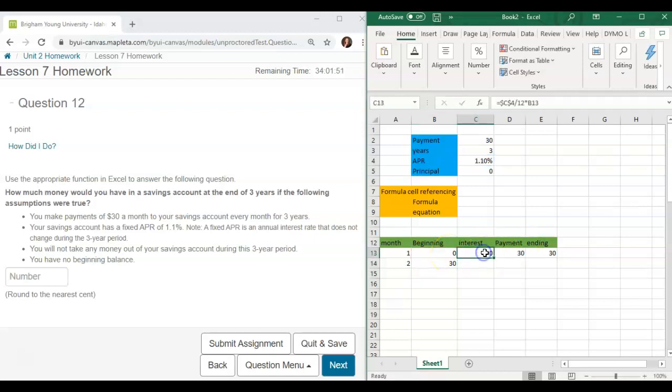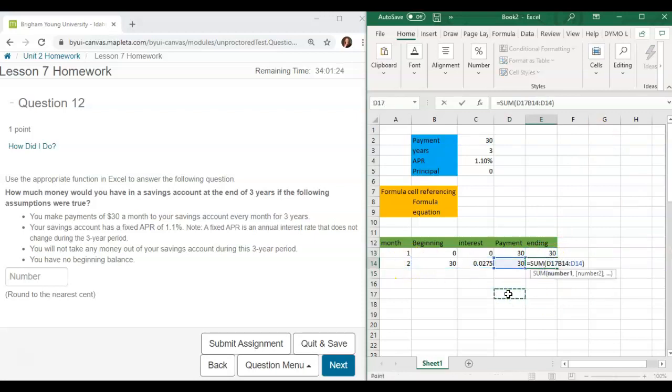Okay, so again, this one, I didn't want to absolute cell reference the beginning balance, so it'll come with me, and I can just click and drag here and verify that, yeah, it is calculating the same interest, which is good. I wanted it to absolute cell reference, and to the left, I want the beginning balance to continue to drag with me. The payment, I want it to stay 30, yep, and I can double click in there just to verify. Don't click anywhere else, press enter to get out of that. And the ending balance, I also want this to change with me too.